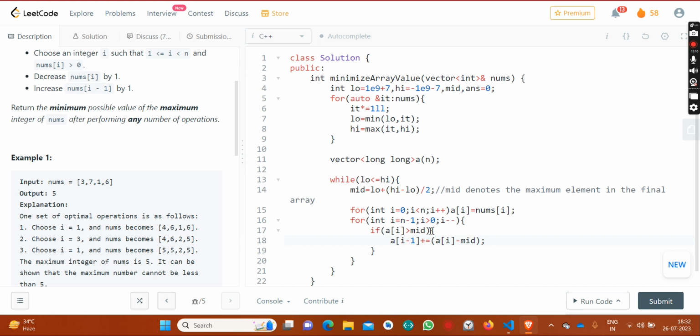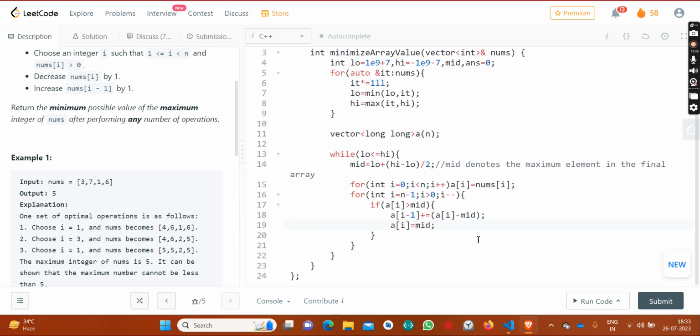You can see that I am modifying the array itself, the previous elements, so for the next call of mid we would not be performing the operation on the initial array, we would be performing it on the modified array. That's why I keep a copy of the nums array each time. Okay, and I will assign a[i] as mid.